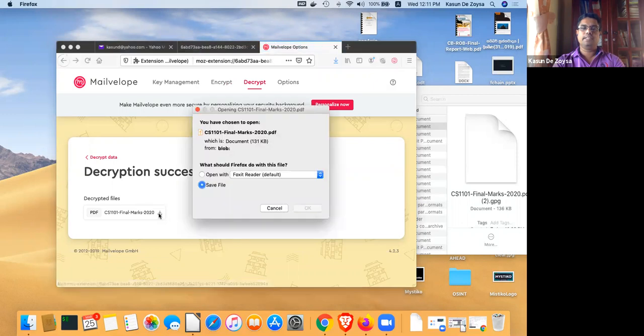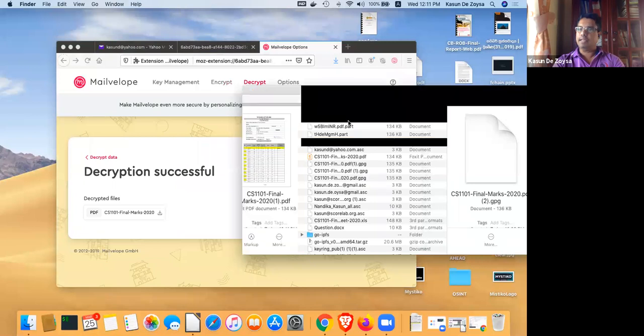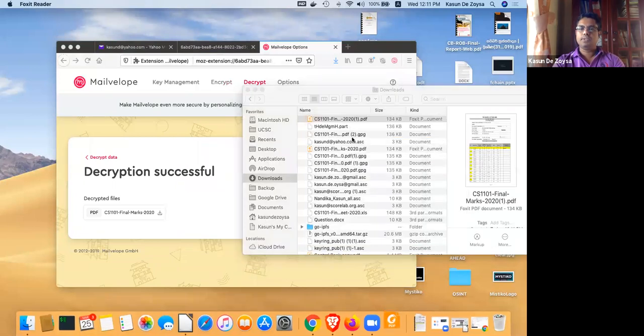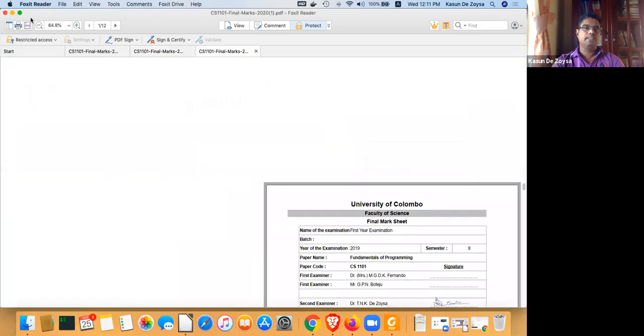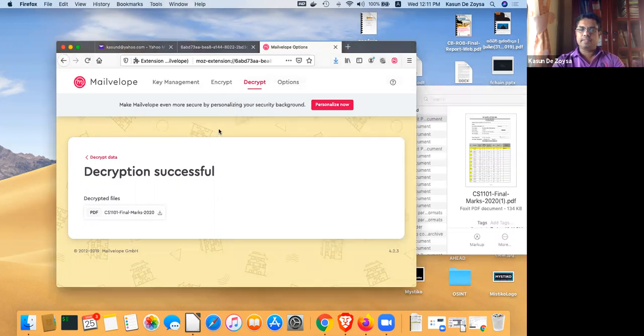So you just download it and save it, and you see, you get the file. We don't need to do any password protection or whatever. This file is purely protected, and you access it. So you see, it simplifies password-based file protection, which is very inconvenient. At the beginning, it is a little bit inconvenient, obviously, to install this plugin and create the keys. After that, everything goes smoothly.